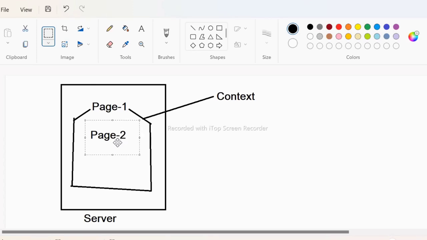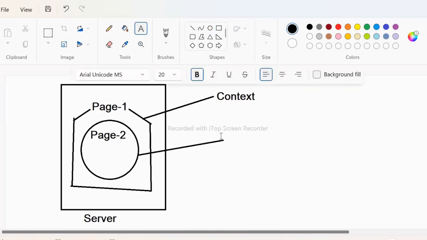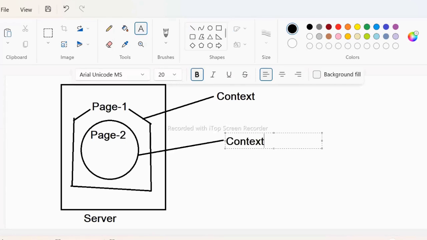That means a component inside a component. Very important, this component, page 2, has its own context. Understood? It has its own context.